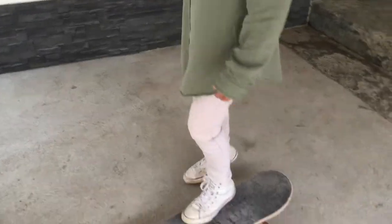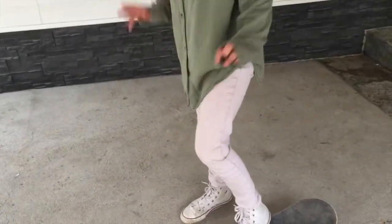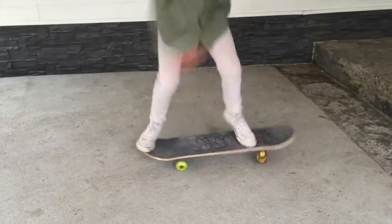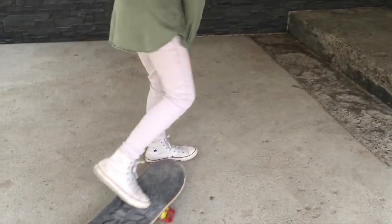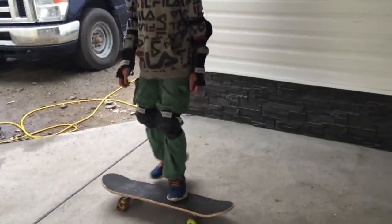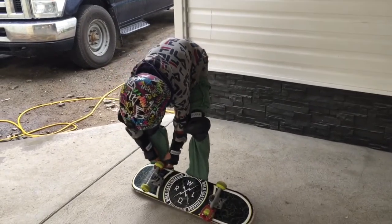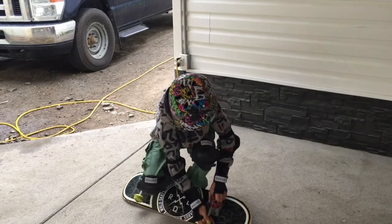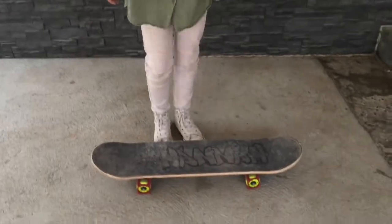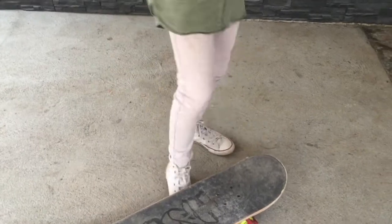You're still twisting your body. Don't twist your body. Okay, here goes Hannah again. Don't twist your body. And go. How's it rolling? Okay, so Jude's going to give her his skater trainer so that she can have them on all four wheels. Hannah has all of them on, and now she's going to try it again. Good job.